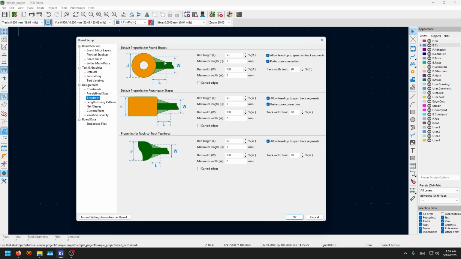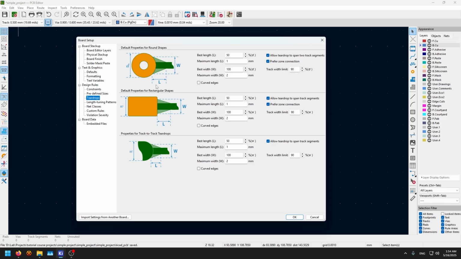Teardrops. Now look at this track. It's connected to this via. Now you can basically add something like this, a teardrop. It will make the via and the track more solderable. It's basically better overall.